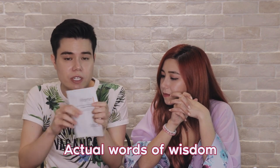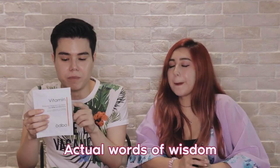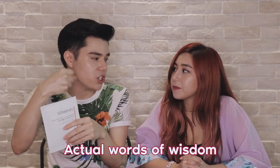Mm. Basically what I use it as is basically like a serum. So I'll skip my serums and then I'll put this on after my toner and my hyaluronic acid, and then I'll let this sit on my face for a while. Make sure you take it off within the time it says, don't let it dry completely, because it can actually draw moisture back out of your skin. So always follow it up with a moisturizer to lock in all that moisture, or else it's just gonna evaporate again. I bet you don't do that.